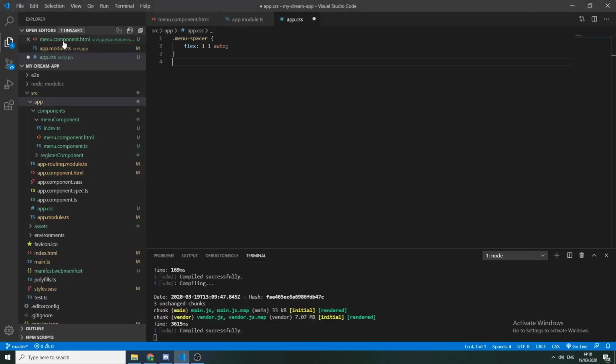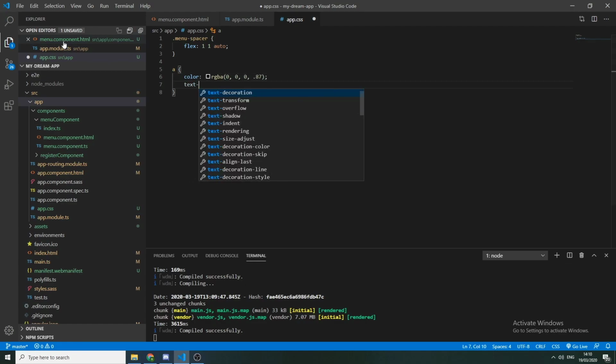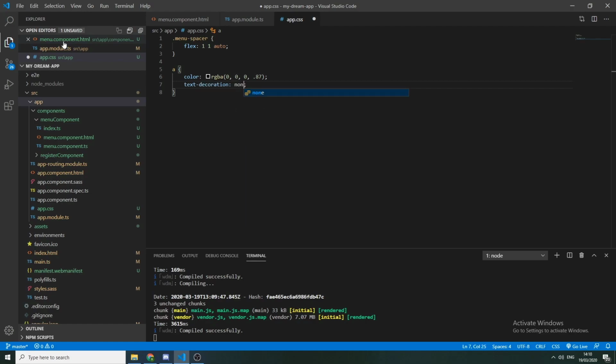We're also going to remove some of the ugly color decoration on the links. So we do that by selecting a and let's give it a color. I chose this one because it looked the best on my screen. We're also going to disable text decoration so we don't get those ugly underlines on our fonts.